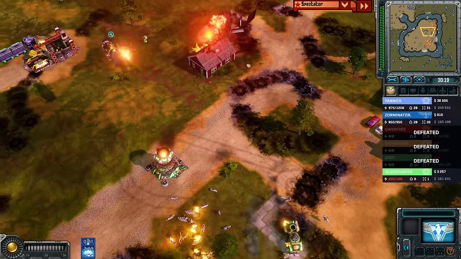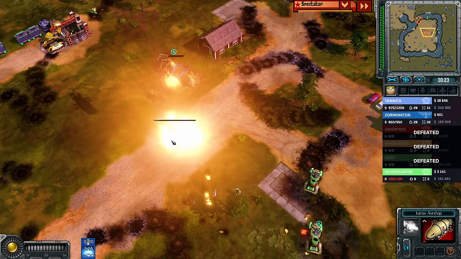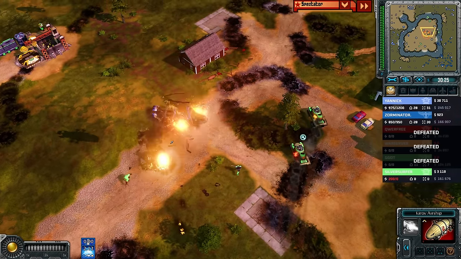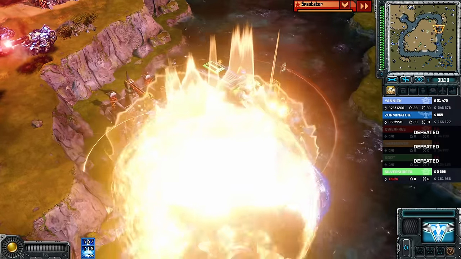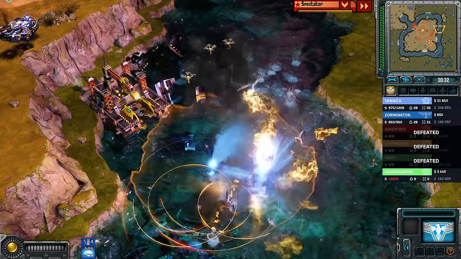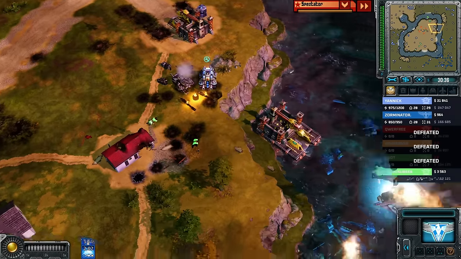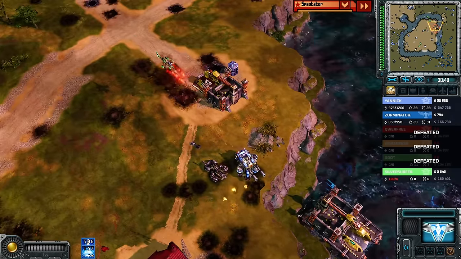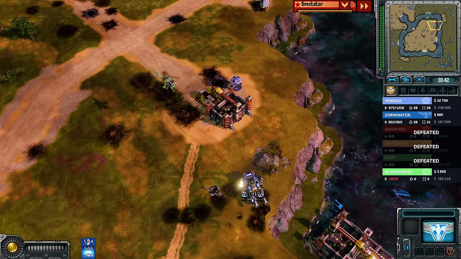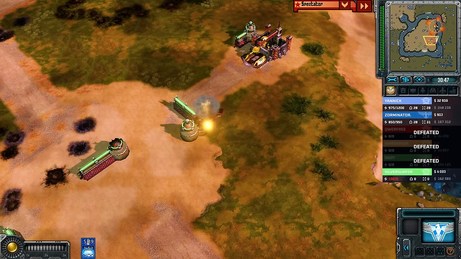Those MiGs just getting absolutely annihilated. And maybe this Kirov will go down as well, but of course, it just doesn't matter. Kirov sniped. Proton Collider fires off. Might as well get the time bomb as well. Oh, and the satellite! All three! Time bomb, Proton Collider, and a satellite all joining forces to blast apart that area.